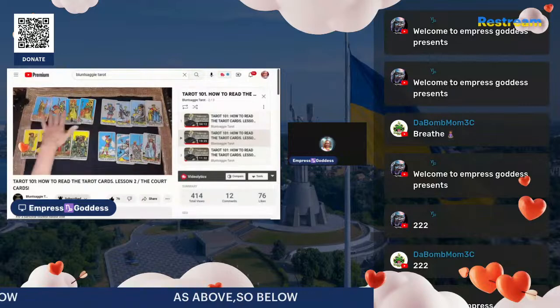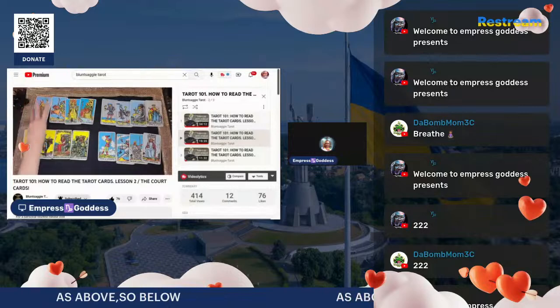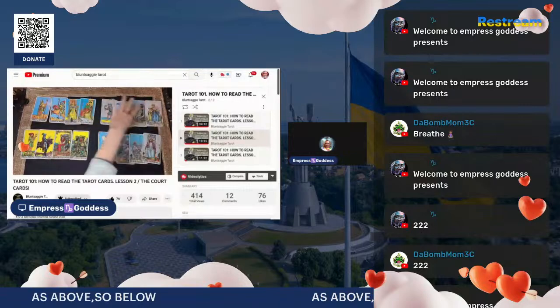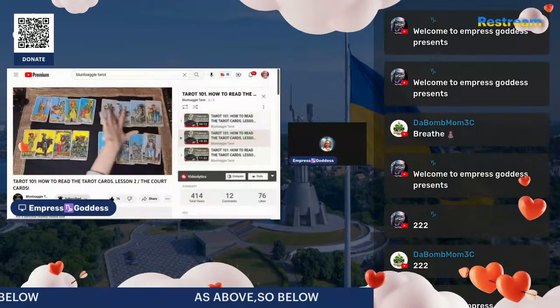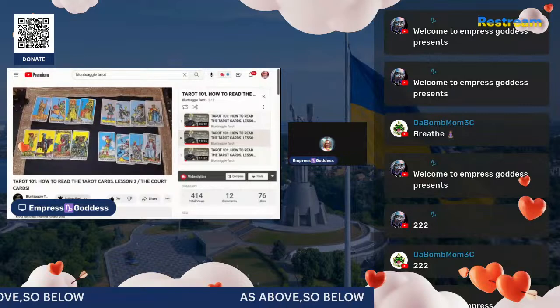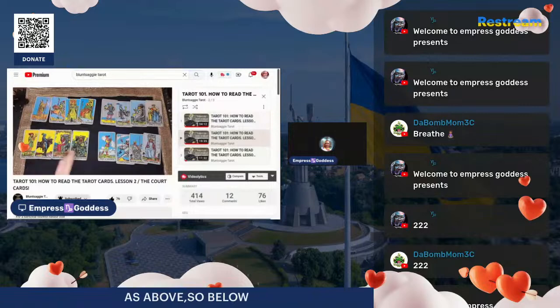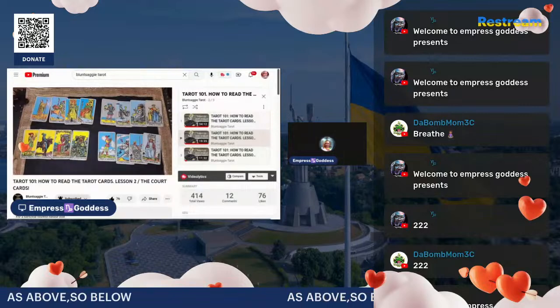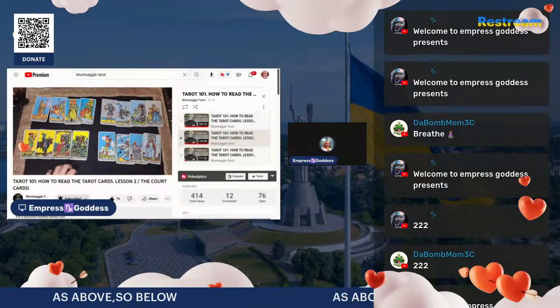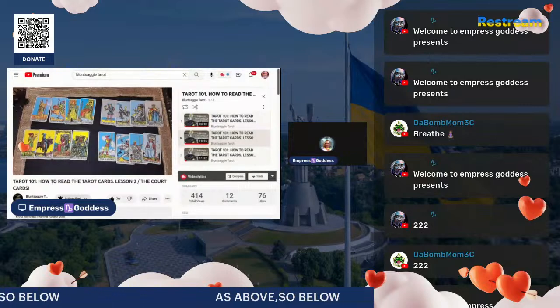The wands always represent our passions, and they represent our business as well. If we're in a career and business reading, the wands will represent how that business will go. But it's all about our passion, our fury, the things that get us going. In the tarot, the suit of cups represents our emotion, our intuition, our feelings, the way that we reflect on things. The pentacles always reflect the material aspect of life, our finances, our money, hard, tangible objects in this material realm that we live in called Earth.